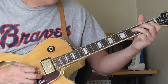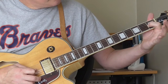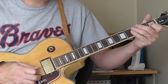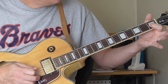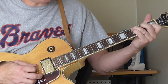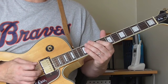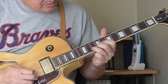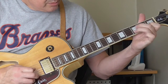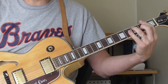Then he's going to go from that 3rd fret of the 4th string again, to either the 1st fret of the 3rd string or a double stop — Lowell Folsom would use those double stops a lot, where I have the 2nd and the 3rd string with my 1st finger. And then to the 5th, which is the 3rd fret of the 5th string, and I played a C7 chord. Here's the introduction for Lowell Folsom's Blue Soul all the way through, slowly, one time — and into the song.